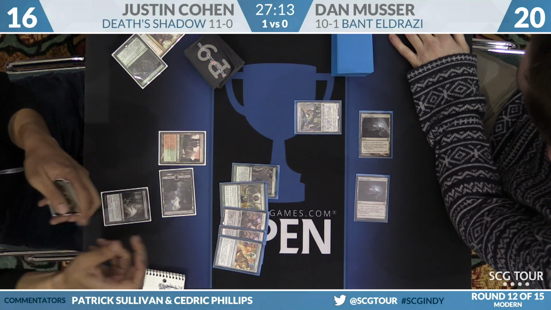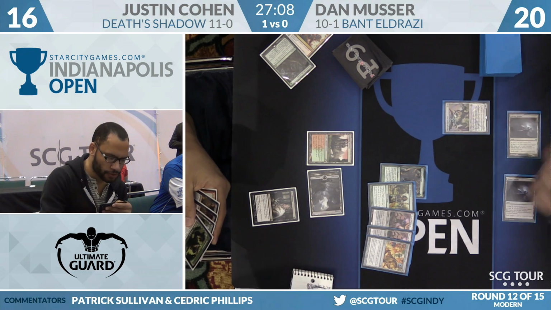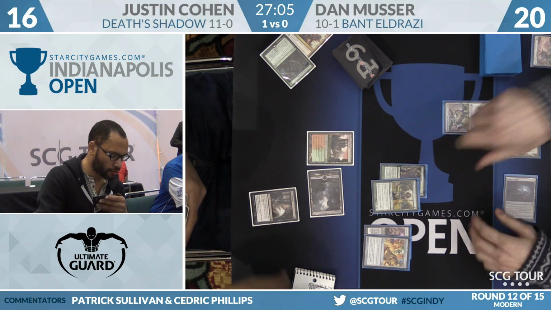If you draw white mana, Cavern, what have you. But there's some real upside here. If he doesn't draw white mana, I get your second Displacer, and then I am doing great. Yes.